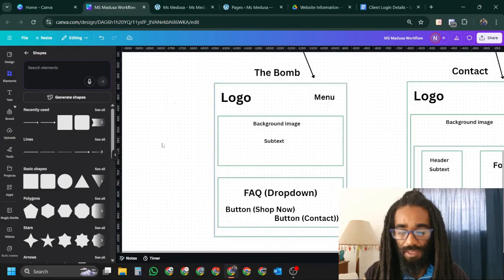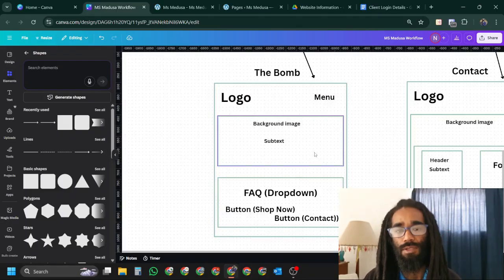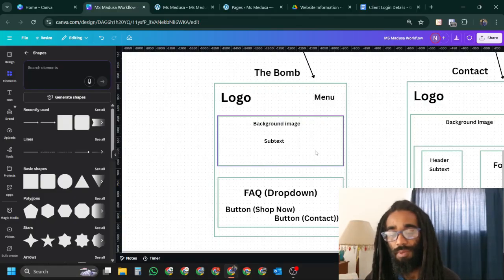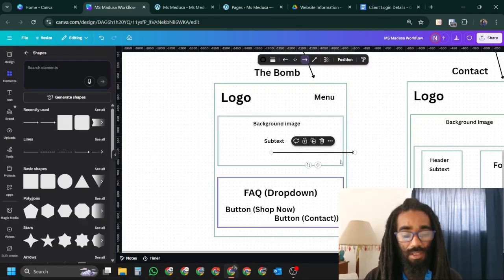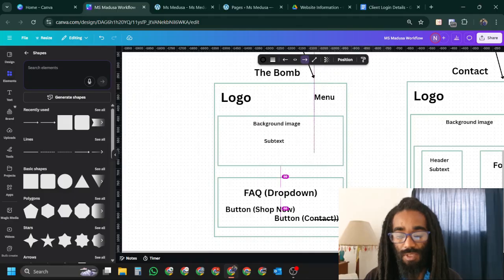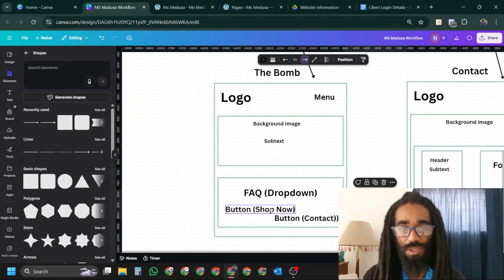The about page itself, I'm just envisioning the product as a background image, some static headings, and then I'll do the same FAQ drop down box with two buttons linking to the store as well as back to the contact page. The reason for that is if the client gets the answers they are looking for inside the FAQ drop down box and they came to the information page, then at least they can go back to the store and make the purchase for the product.